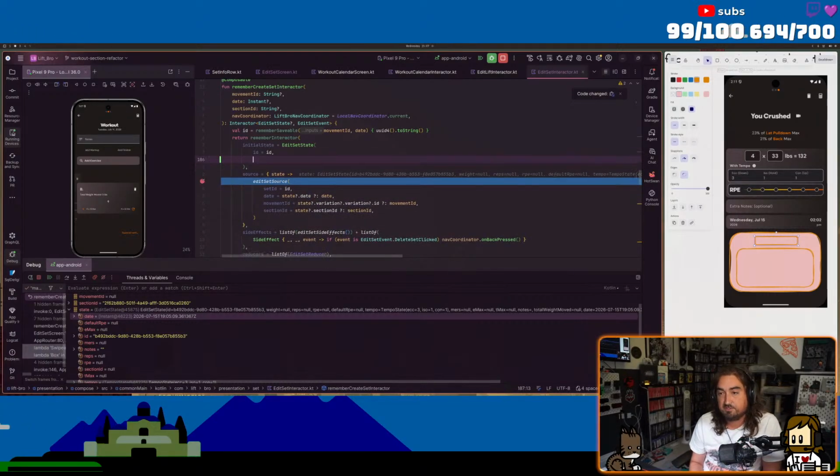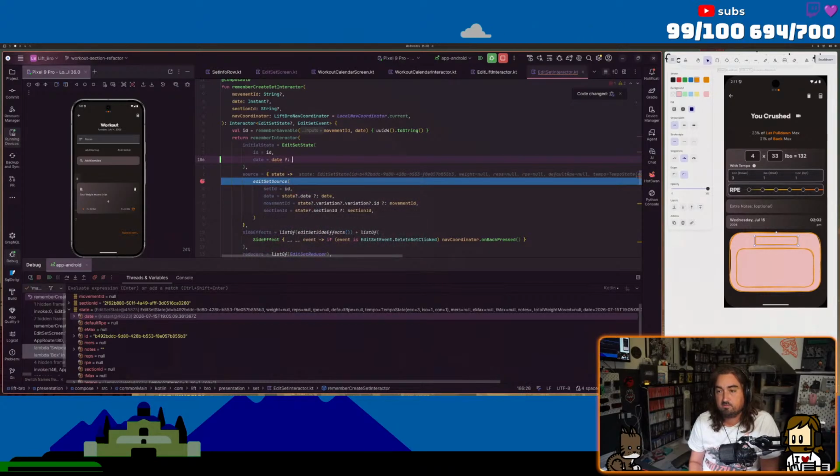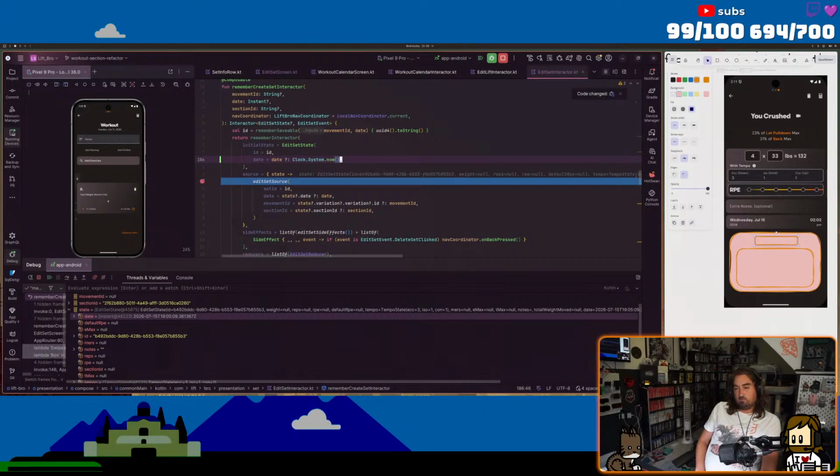So what I would do here is, right, so that way the date's gonna be passed through. Wow! Fixing bugs.